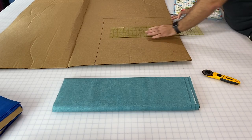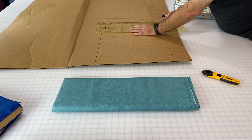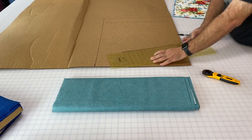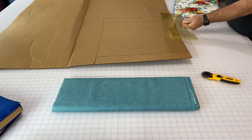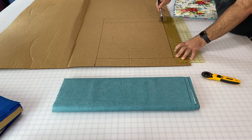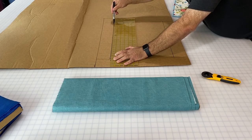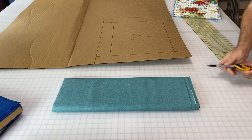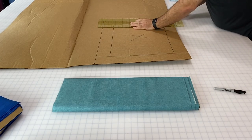Double checking. All right, so I'm going to draw in one line here. Choose the part where I've already put my marking on the edge of it. And I don't care that it goes over. I'm not going to cut down here. I just needed my mark. Now I can come back and mark these on. So perfect. And I'm basically drawing out the window that I'm going to cut out, right? So I'm going to cut this big section in the middle out. Now I'm going to use this rotary cutter because this is actually the paper blade on my rotary cutter, so I'm not worried about it. It's meant for this kind of stuff.